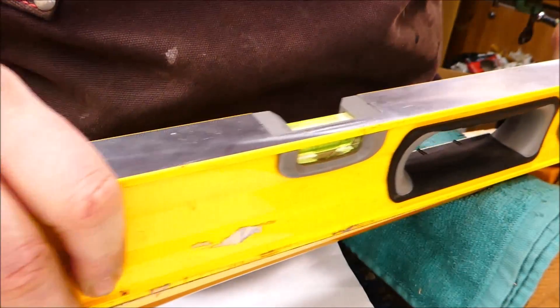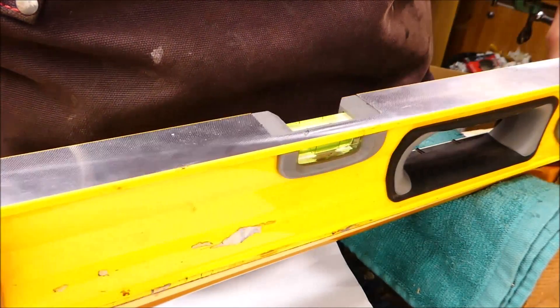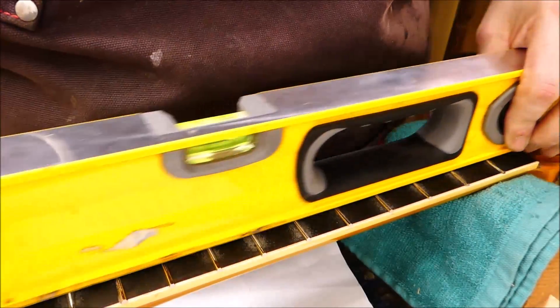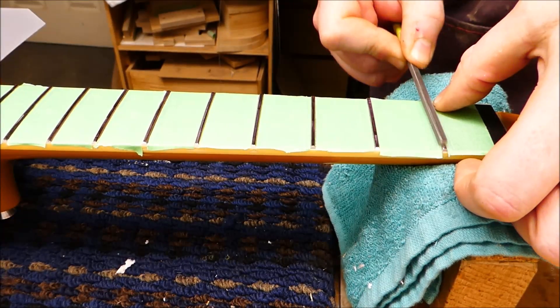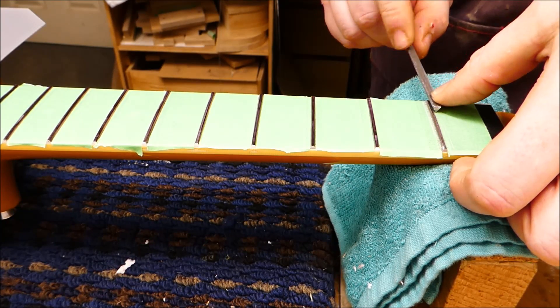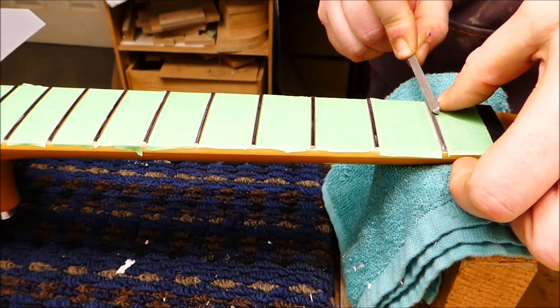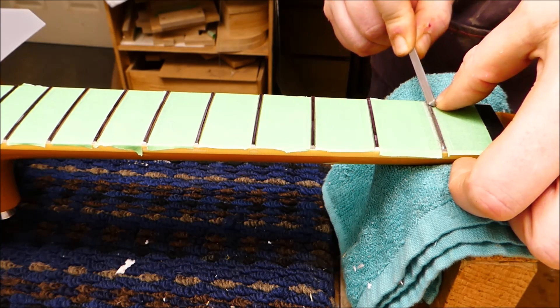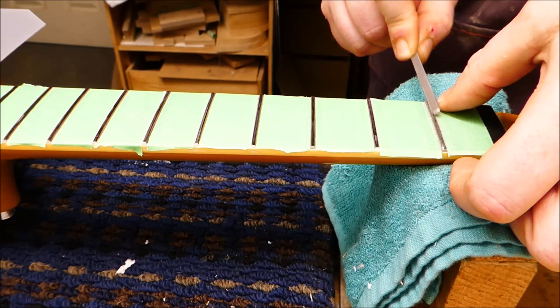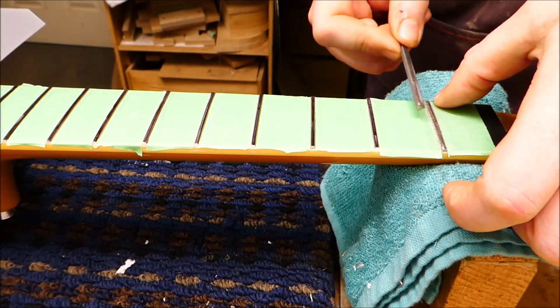With marker on the fret tops, I can get back to work with the leveler. This is light work. I've seen people do this for the first time and they really want to grind, but it's just counterproductive — you end up flexing things and it's not flat. It just sort of floats along. I take my online career into my hands any time I put out a resonator video. Not as many people want to watch them. The only thing less lucrative are videos including a ukulele. People will also scroll past banjos. But I won't be swayed — I intend to provide variety.